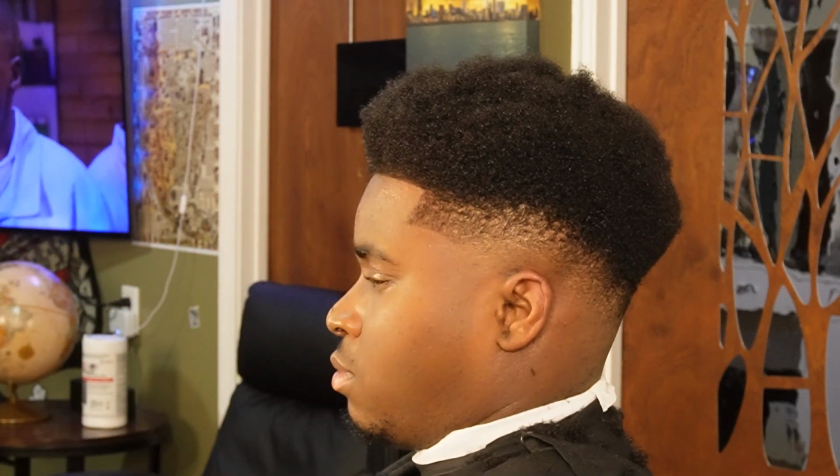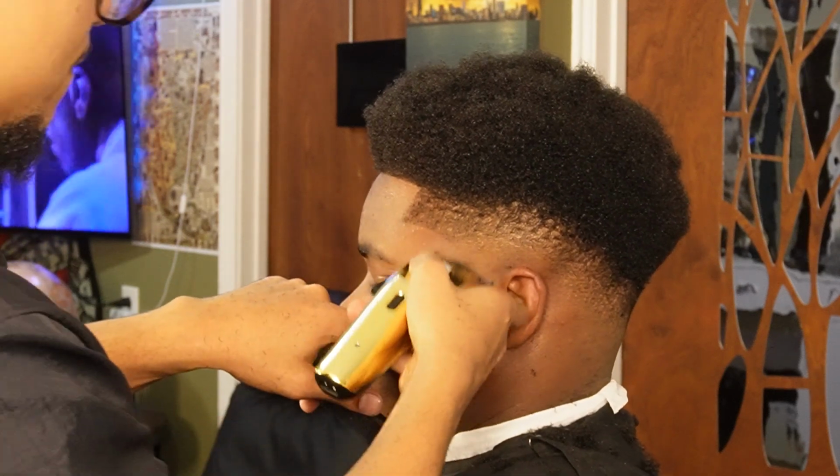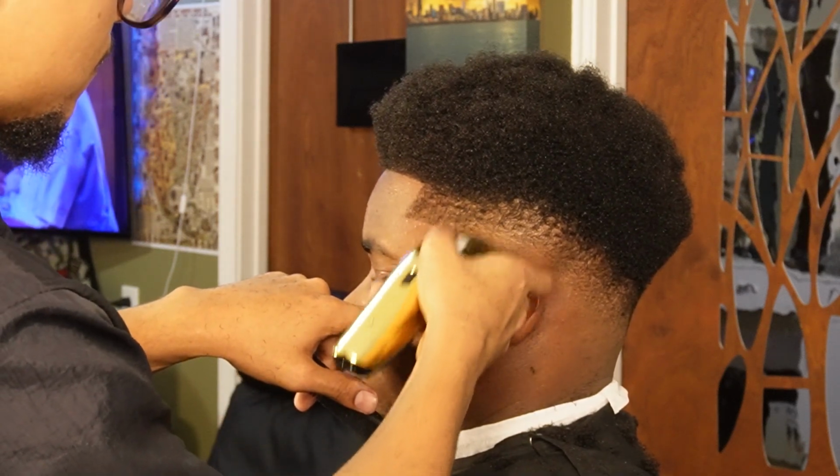It's always best to go back in detail to fade once you're done lining them up, because then it reveals some dark spots that you usually didn't see.